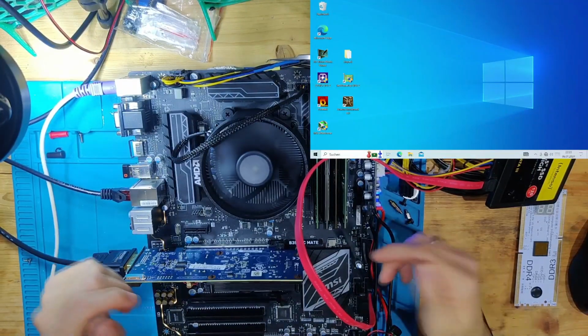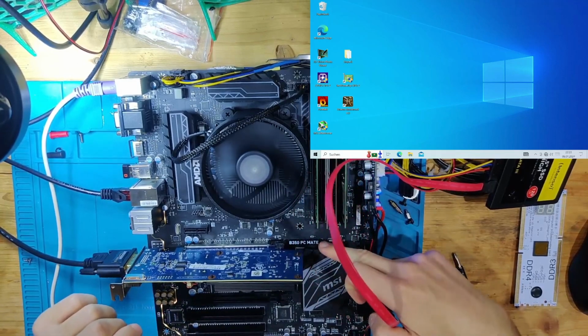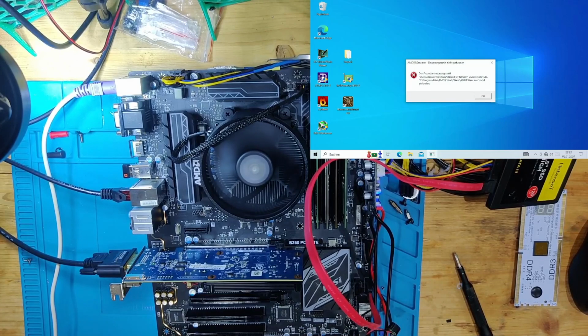Today a little bit different. Today we have a B350 PC made from MSI. This is an AM4 board. This board came to me for non-working Ethernet.